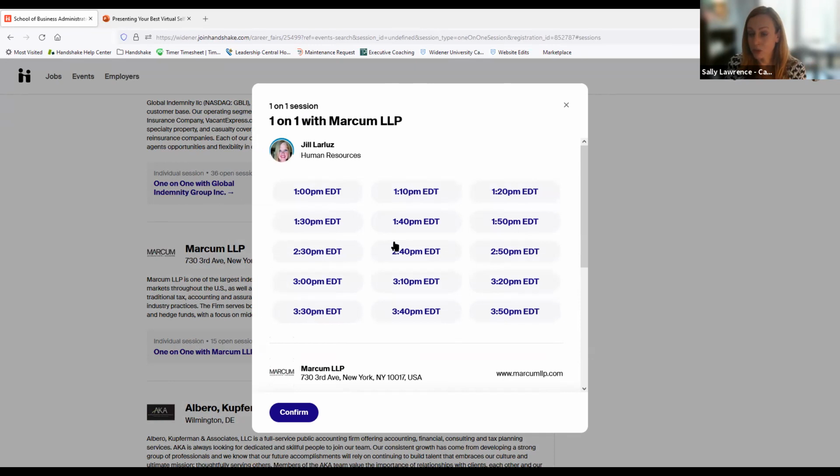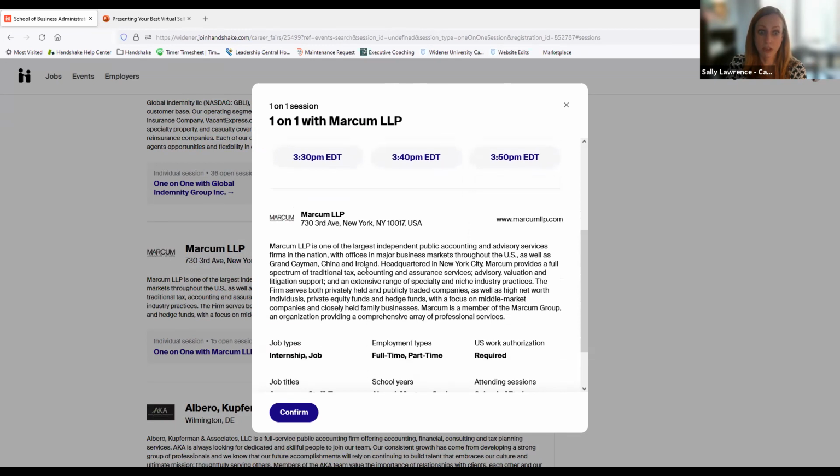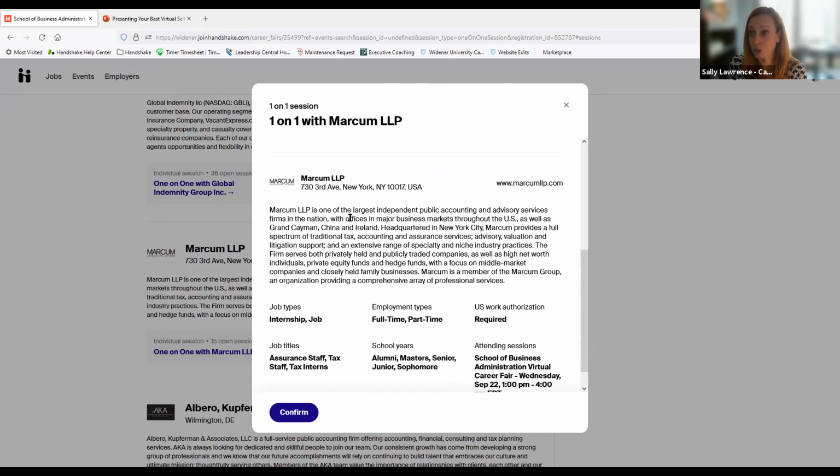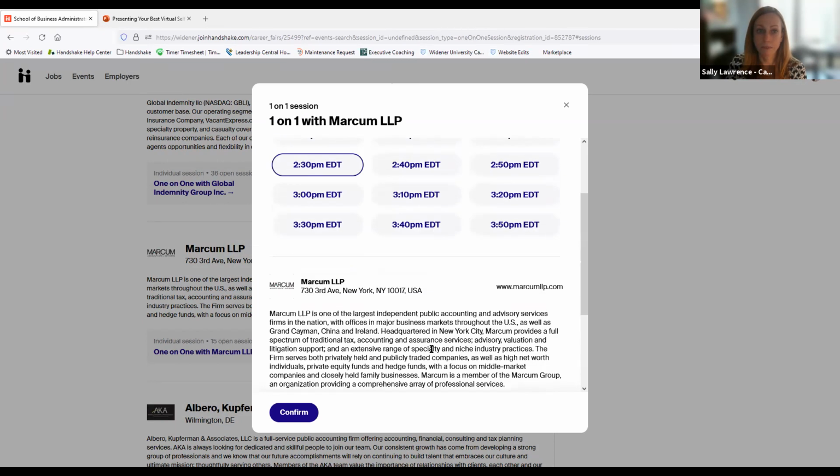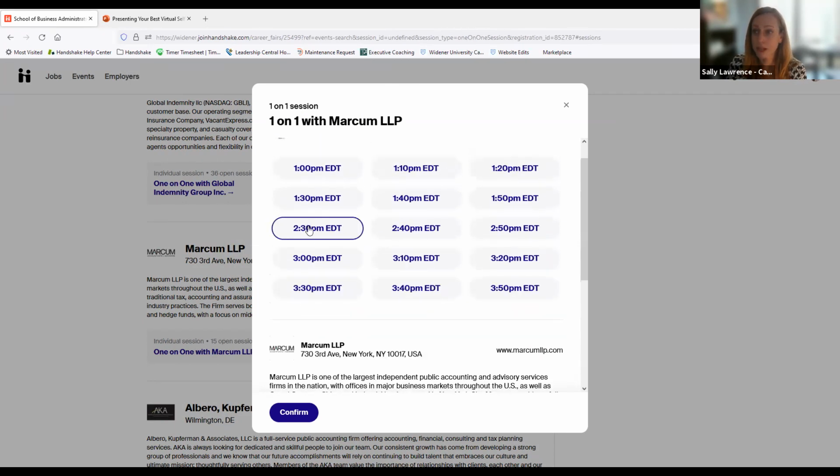I would take my own schedule into consideration. I would like to meet with her at 2:30. Click on the 2:30 time slot. I think it's important to mention in this view that you can also see a description of the company and the types of jobs that they're recruiting for at this time. So I've clicked on my 2:30 time slot and I'm going to hit confirm.